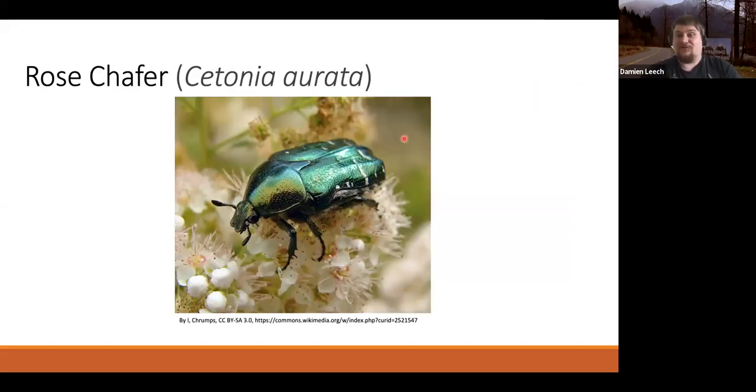So we'll get to the good bit finally. This is a rose chafer. I'm pretty sure it is because I double, triple checked it. But yeah, it's a rose chafer. It's a really nice example of a structural color because, when you pick it up, it's very metallic green. The green changes as you move it in front of you. And it's just a really, really good example of that.